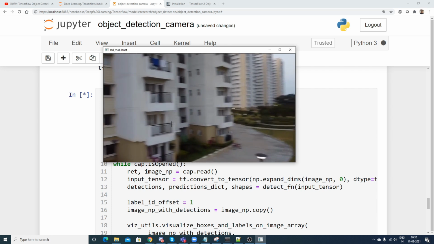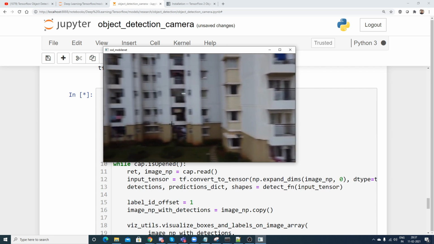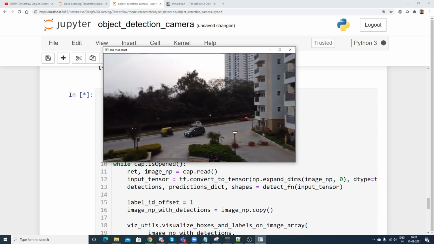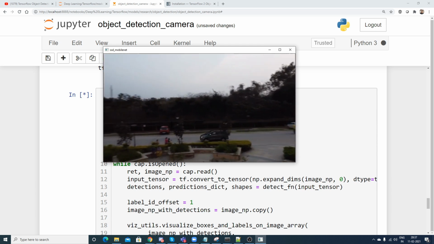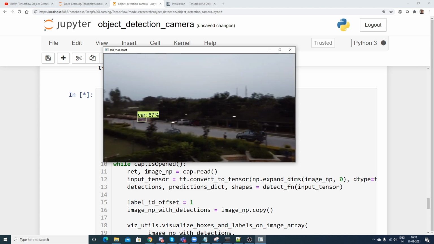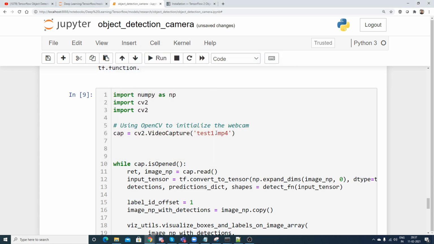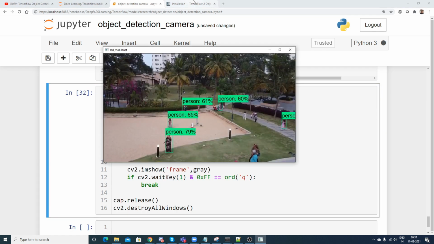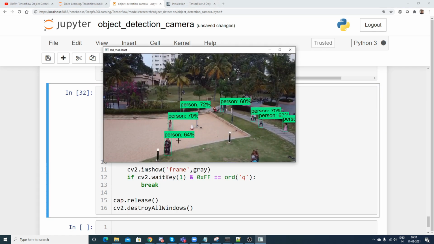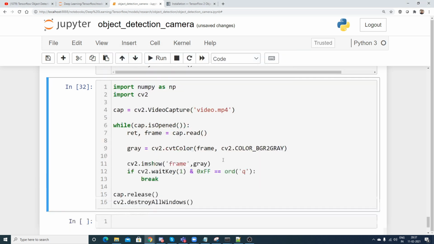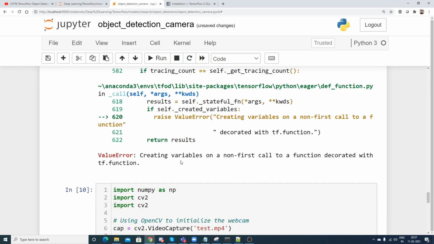Probably this is captured by drone, and it is in the evening time. I just want to give you an example of how it is able to detect or not. Okay, it has detected a car, even in this particular evening time it is able to do it. So this is amazing. If you really want to check one more, I'll just use test.mp4. So one more video that I've taken with the help of my drone. So here you can see all the information. So just try it out, and I'll try to give you this file.